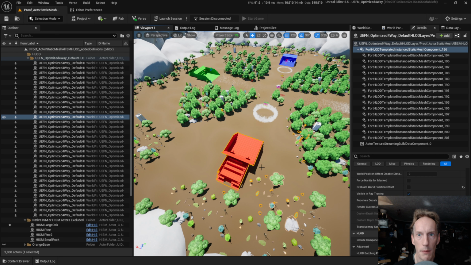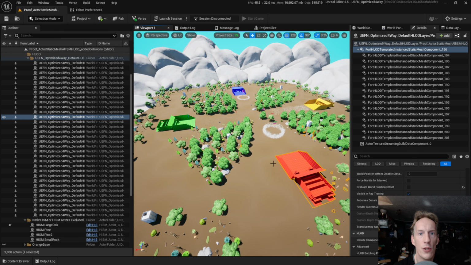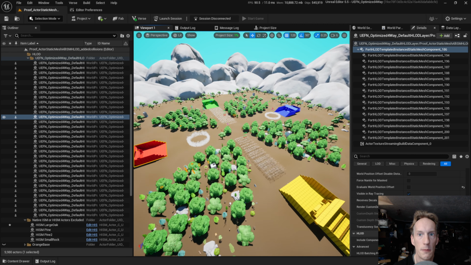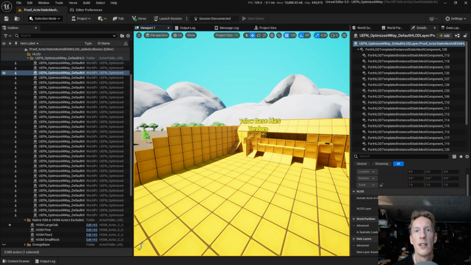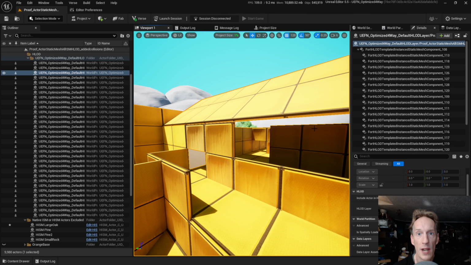That's the big thing to keep in mind, is that using ISMs, you don't have new stuff added to your package as heavily as you do when you make a new static mesh. There are some visual details that are not as good about the meshes I made versus the ones that are included in Fortnite, but that's up to you.